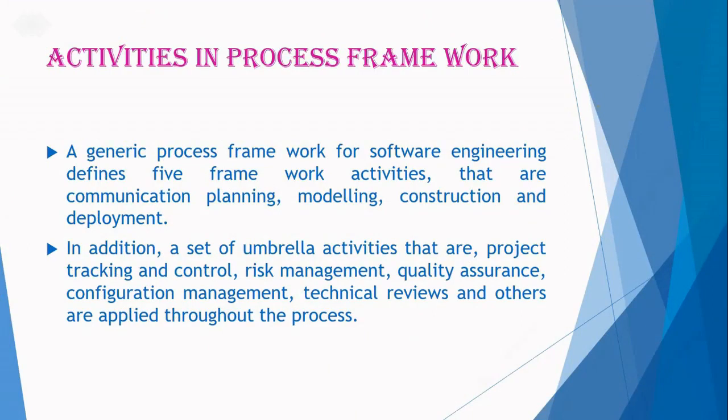A generic process framework for software engineering defines 5 framework activities that are communication, planning, modeling, construction and deployment. In addition to the framework activities, a set of umbrella activities that are project tracking and control, risk management, quality assurance, configuration management, technical reviews and others are applied throughout the process.